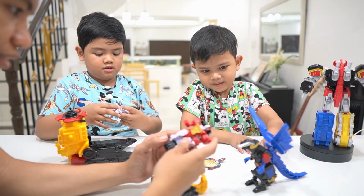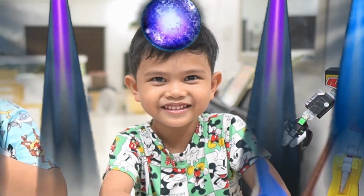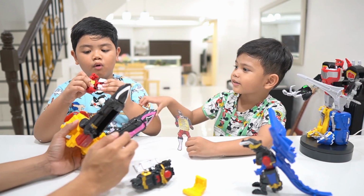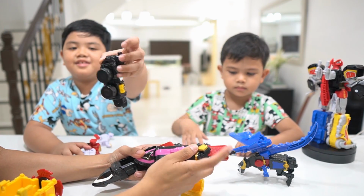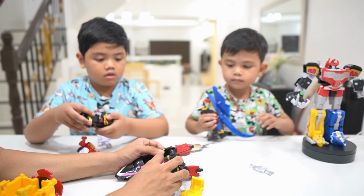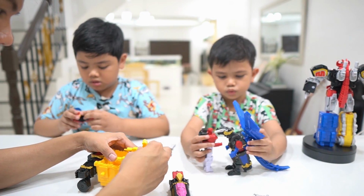Next one, we have this guy. Whoa, this is the second one. There's a wheel, and this would be a wheel on the hand. This one is a Power Ranger, and I don't know how to disassemble this Power Ranger. Looks like this one is a train. That's for sharing. I defeat you. What? It's a car!